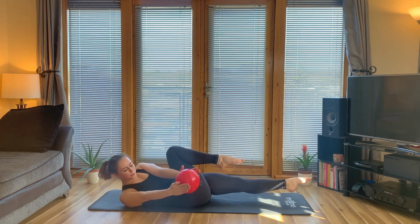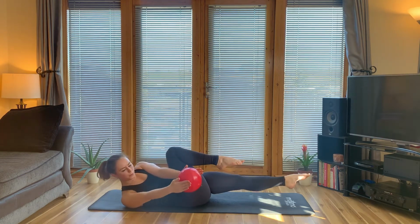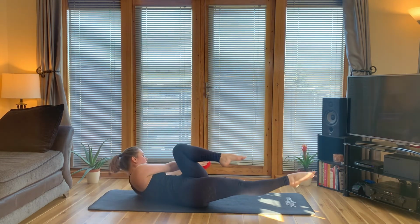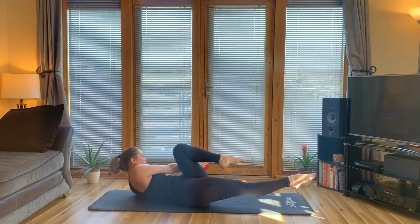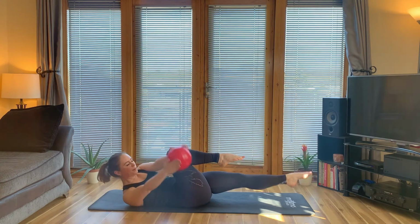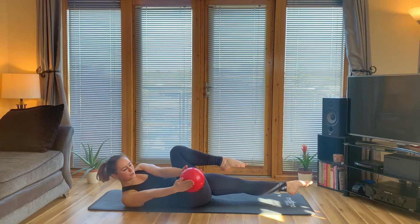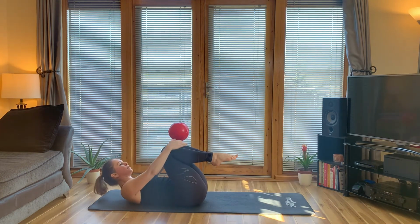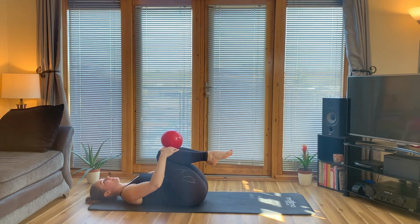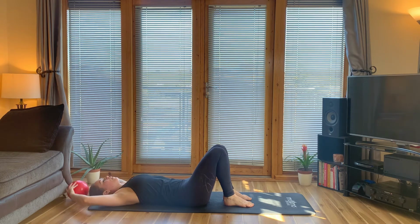And 5, and 4, and 3, and 2. Get them pointed, and last one, long arms. Switch, bring your knees in and relax down. Lower your legs, then reach your arms above your head to stretch your abs.